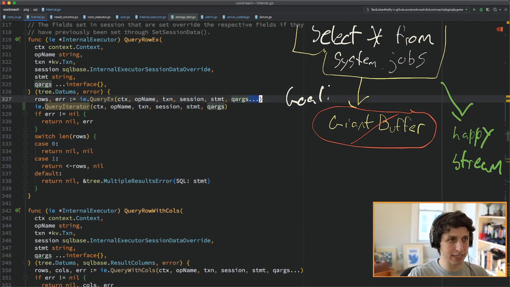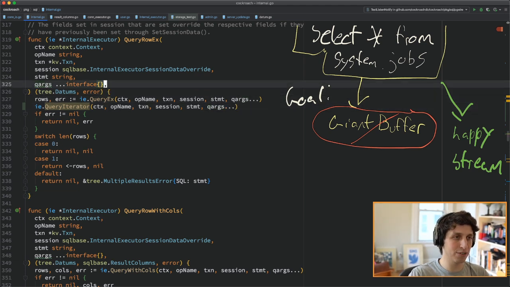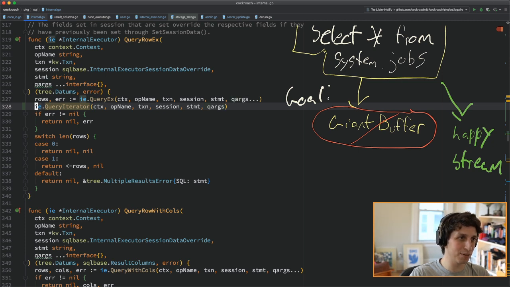You know how with var args you can pass them as a var arg expanded thing or as an array like this? Does the Go compiler optimize that away? Is it equivalent for me to say qargs dot if I have a qargs that's var args as my input and I'm passing it as is to another var args input? I wonder what it does under the hood there. I guess we could use Godbolt or something, but probably not going to do that.